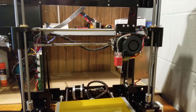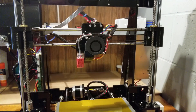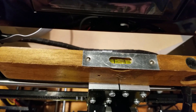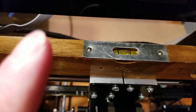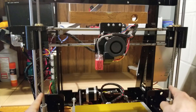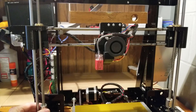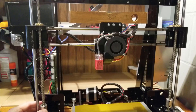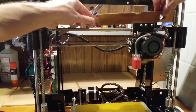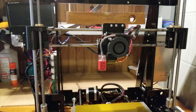The third step is we are going to level the carriage. I'm just going to set this in the middle somewhere and put the level right on top of the brackets here. You can see this side will need to come up. To do this, we're just going to twist these ball screws by turning the connectors that fasten them to the stepper motors. Once we've got it level in the center, we'll move it to the left and level it there and the right. I like to do that just to make sure that there's no bends in the carriage bar.